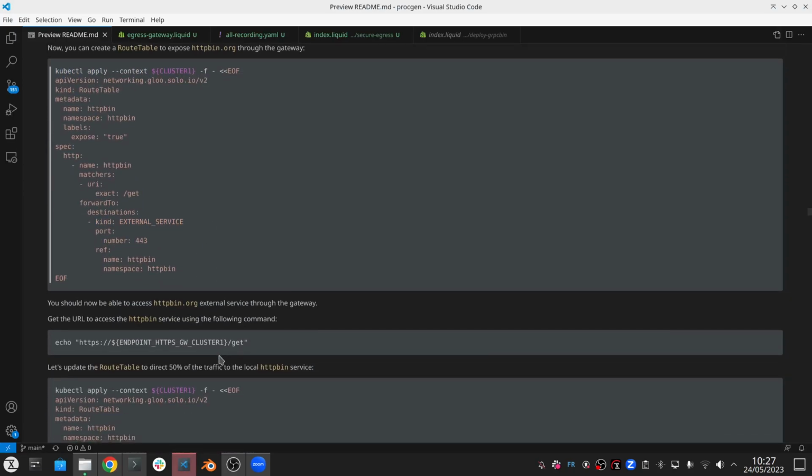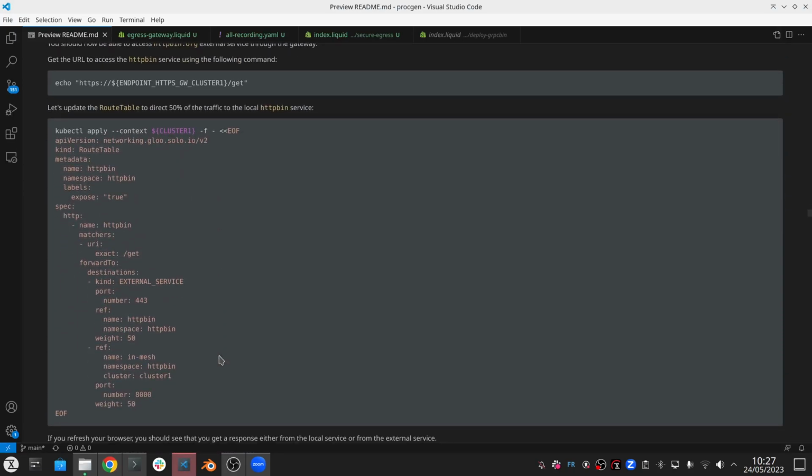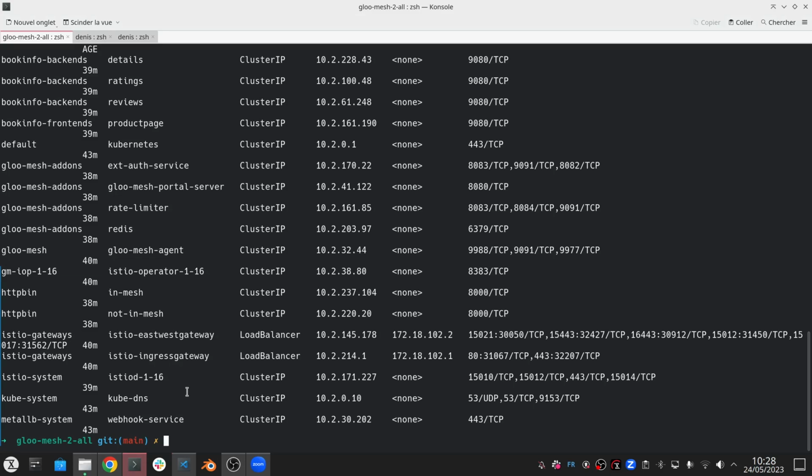So we can use the gateway now to slowly transition the traffic to the local version running in the cluster. And here I do a 50-50, but you would probably send like 90% still to the external service and only 10% to the pod. But you can see how you can do this canary migration, right, from the VM to the pod using this capability here, right?